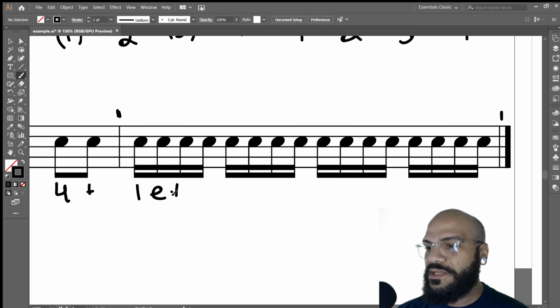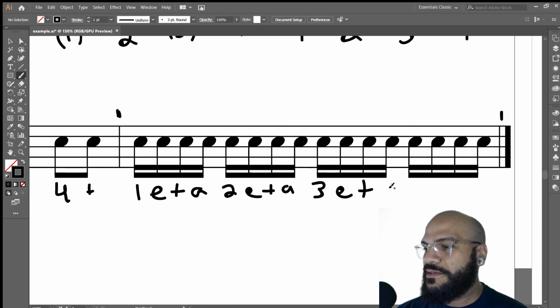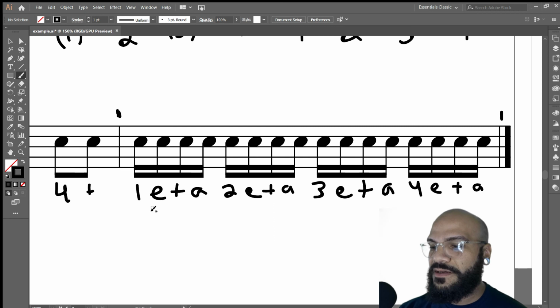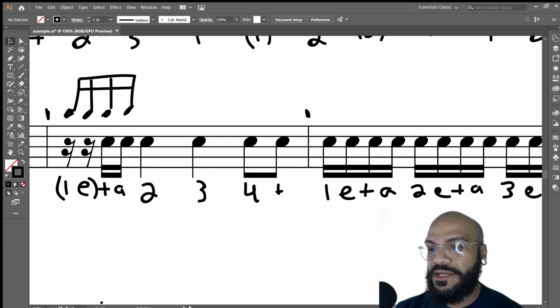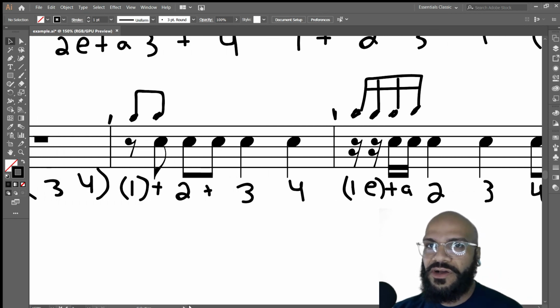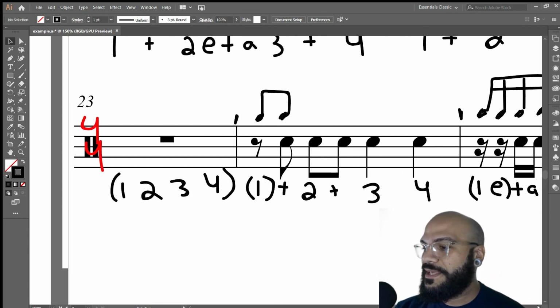So we count this as 1 E and then 2 E and 3 E and lastly 4 E and. Of course, as you were playing this, if you were reading this for the first time or figuring out how to read music for the first time, try to get your hands and your words to line up as much as possible. The phrase I always say is, if you can say it, you can play it. So if you can say the rhythms that are written on here, just like how you would sing a song or anything like that, it would be the easiest way to do this.